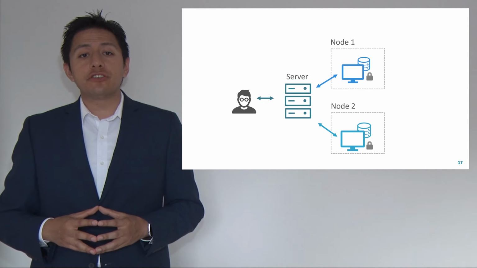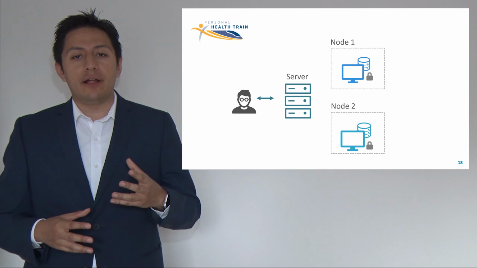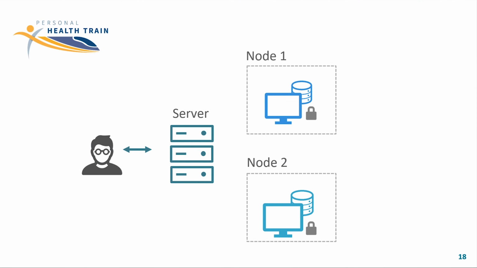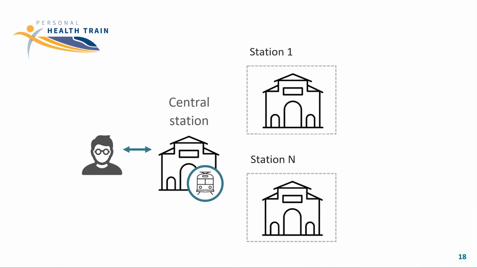In the Netherlands, the concept of federated learning has taken the shape of the so-called personal health train. In this analogy, the central server, or the central station, hosts a set of algorithms, or trains, that travel to the different nodes, or stations, while exchanging aggregated statistics. In this framework, VANTAGE6 serves as the backbone, or the railways used by the trains to travel around.